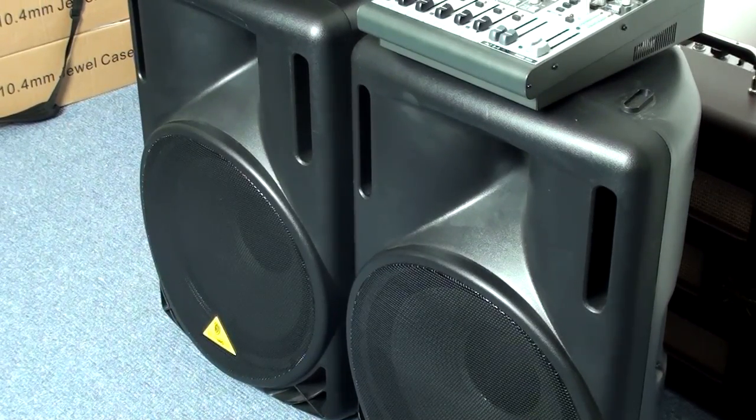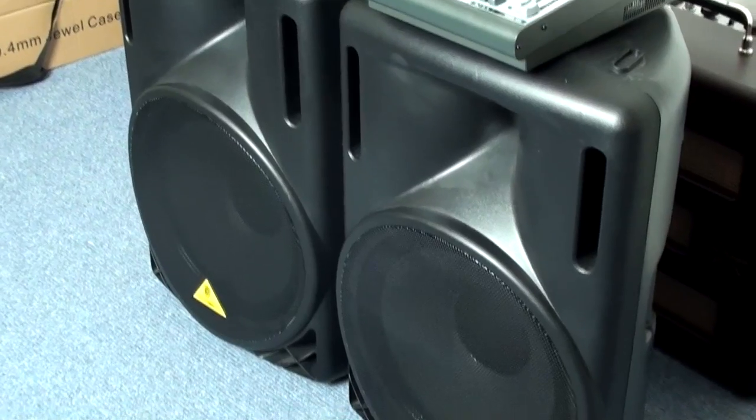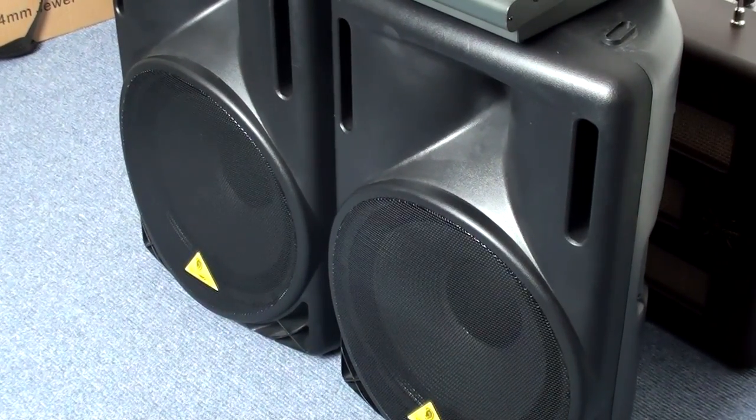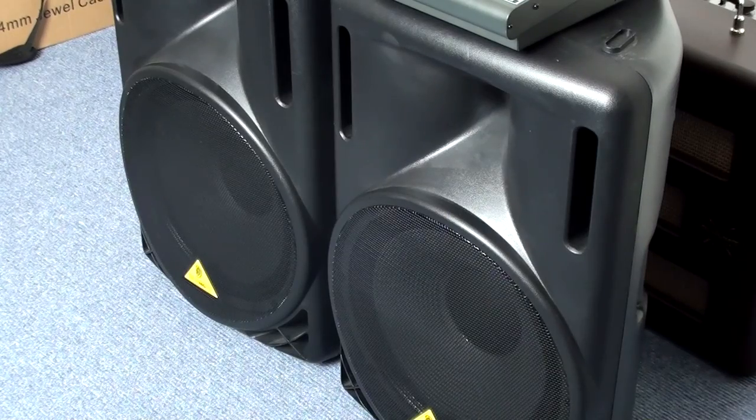And I know a lot of people give Behringer a bit of a thrashing online, but I've actually got to say they've done a great job with these 15 speakers here. They're 550 watt output. They sound big, and if you play music through them, they're huge. I had a pretty good set of alto speakers along the same lines as these, and when I finally did an AB between them, it sounded like the altos had a wet blanket in front of them. The treble on these was so much clearer.